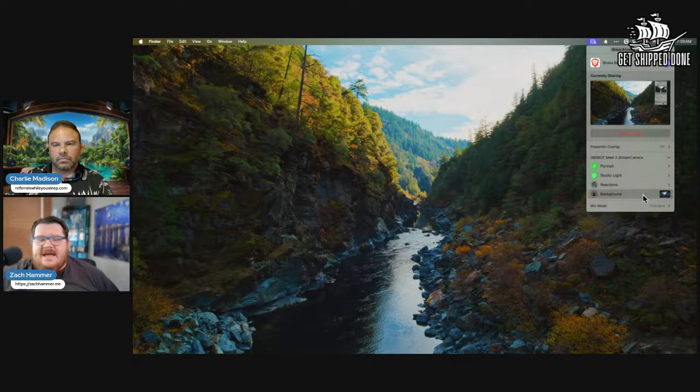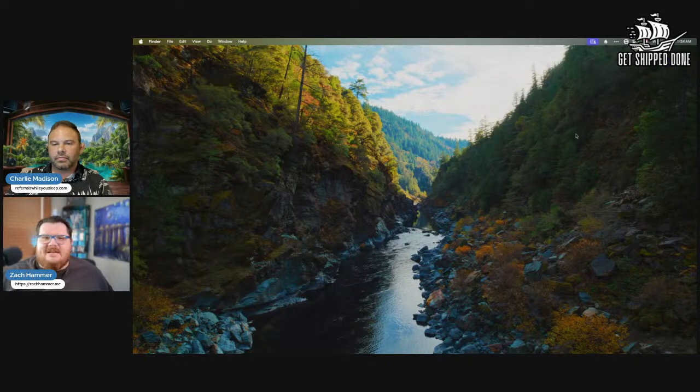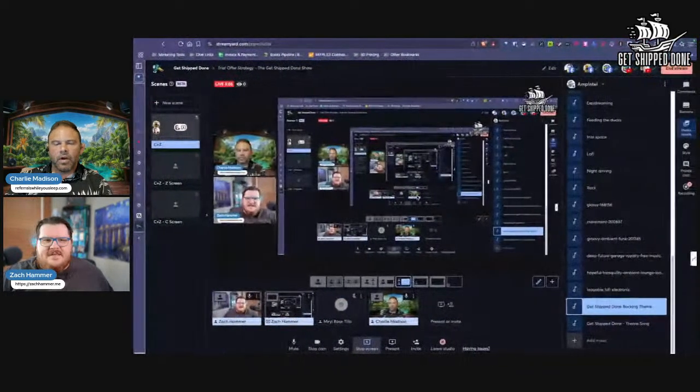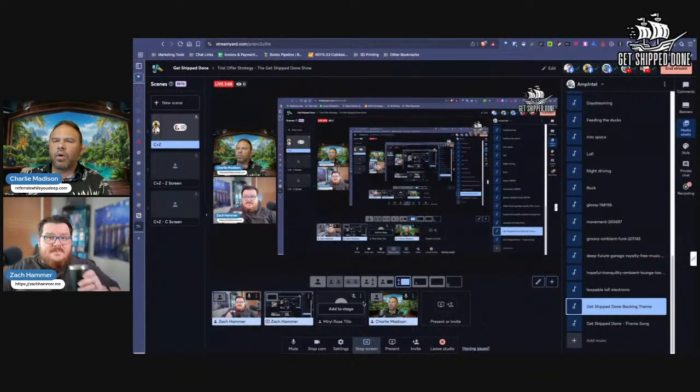And then built in now, the Macs will do a background for you. So even if the system that you're using doesn't do the background, it can do it for you. So Mac can do it for you. Really? Yeah, the Mac can handle it for you. So anyway, that's how. Go ahead.